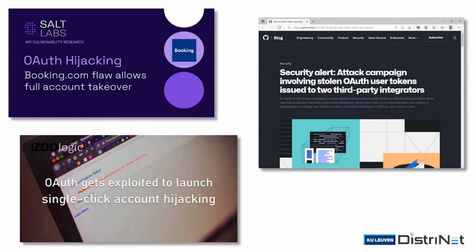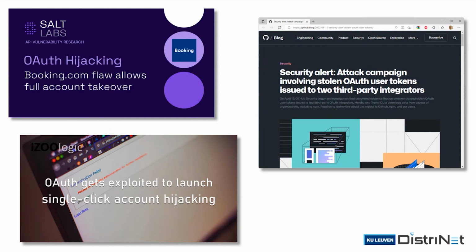And that's a bad security practice. So if they would have used short-lived access tokens or sender-constrained access tokens, the attack might not have succeeded, right? But how do they know that? How do they know whether they are compliant with the best practices or not?